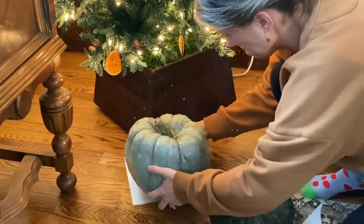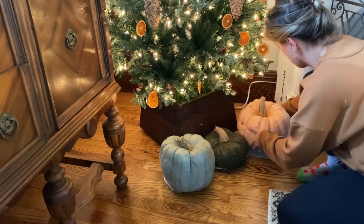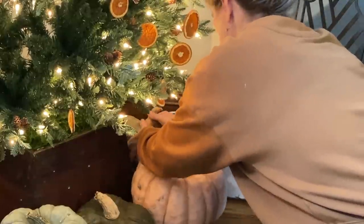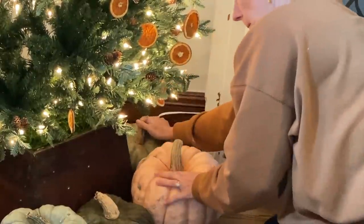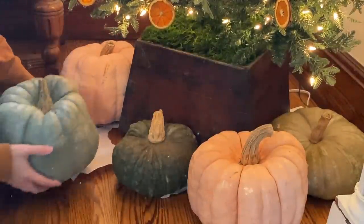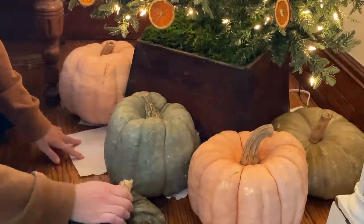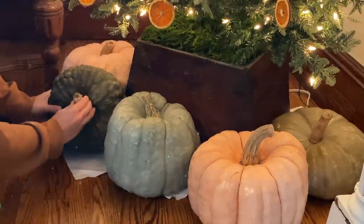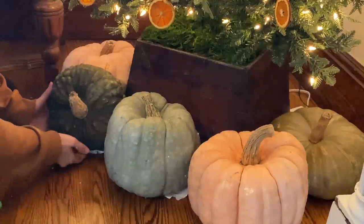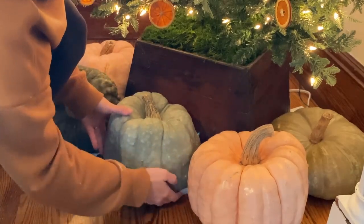And here's where we bring in those fall kind of Thanksgiving elements. And I am using the heirloom pumpkins that I got for my fall porch, at least some of them. And I thought the colors of these would go perfect. They're greens and there's kind of that peachy orange pumpkin. So these are just gonna go underneath my tree, and I just love how this looks. I think it is just so upscale looking, like something you would see in a magazine, but I'm just putting some paper underneath each pumpkin just so they're not directly on the floor in case, you know, they decide to start decomposing or something, which I doubt they will, but just in case.